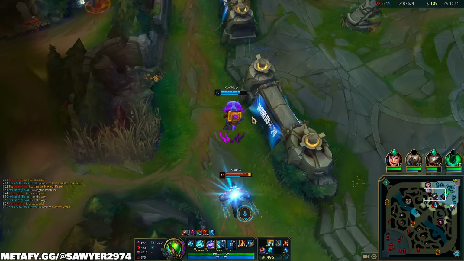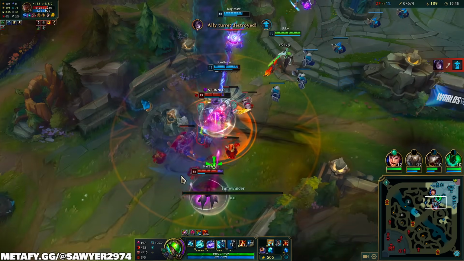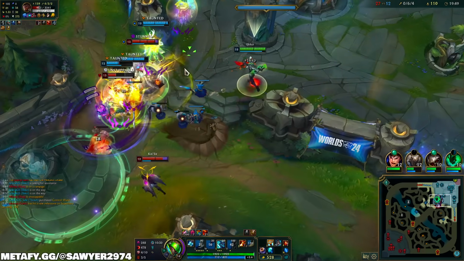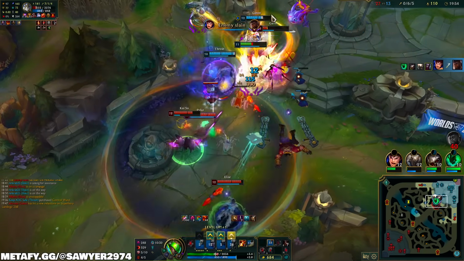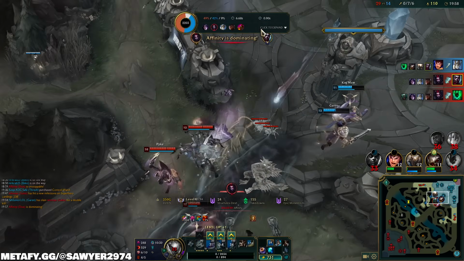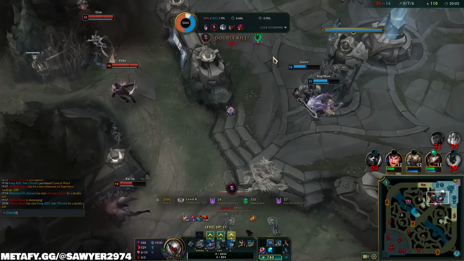Alright. Kog'Maw, show him your damage. Show him what you're made of. Q, W. Waiting. E, Proto Belt. Auto. Q. Run. I'm just getting shit on by Kai'Sa the whole time. FF?